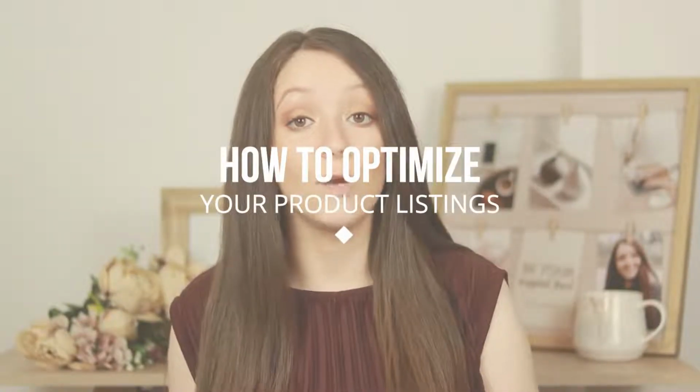Now let's talk about product listings and how you need to optimize these if you want more sales on Etsy. The first thing you need is obviously a good product with a good price for the market. For that, you will need to research the market a little bit, see what your competition is doing, how many social media templates are they offering for what price and all that. Because for example, nobody will buy one social media template for $20. But if you offer a pack of 100 templates or a bundle, they might be rushing to get it, especially if it's designed professionally in an app such as Canva. When listing your digital product, you will add the link to that template in Canva in a PDF file that they can click on, make a copy, and use it for their own business.